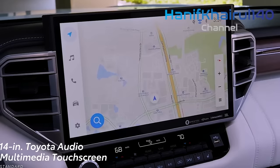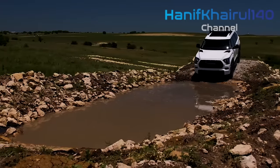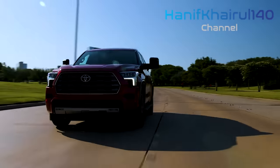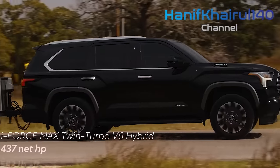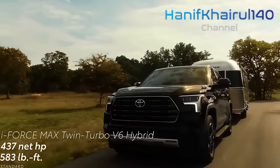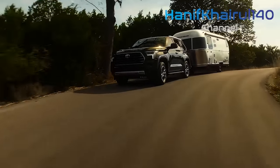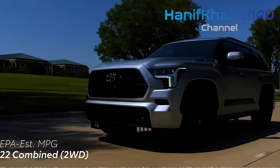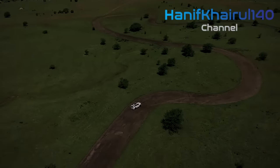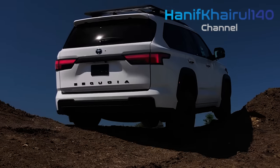This year, the Fortuner has been given a refresh to stay up with the likes of Mitsubishi's Pajero Sport and the Ford Everest. The new Fortuner is accessible in two spec levels: the entry-level GXL and my test vehicle, the range-topping Limited. The GXL starts from a Toyota Drive-Away Price (TDP) of $56,990, while you should fork out an extra $3k for the Limited at $59,990 TDP.